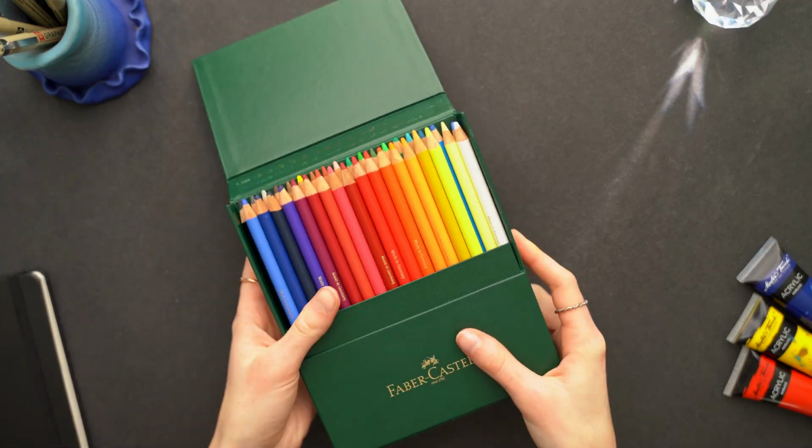Another thing I really like is that you can buy these as sets or individually. This is great if you go through certain colors faster than others or you want to build up your collection more mindfully. For me personally, I tend to use a lot of blues since I like those for my shadow work. Cracking these open, they look really, really nice.